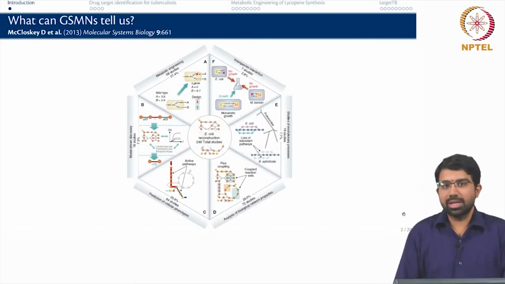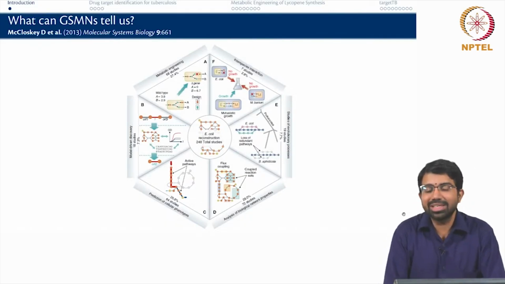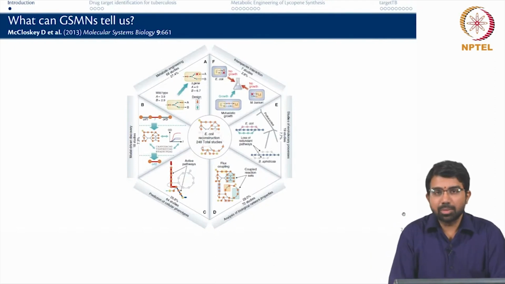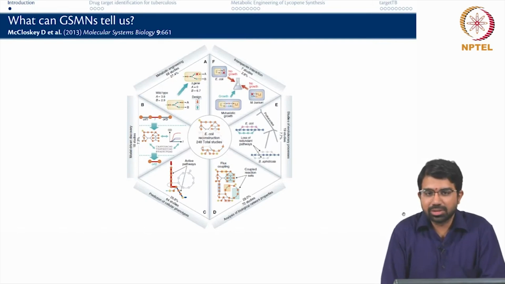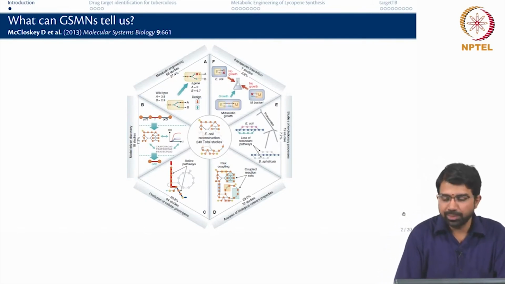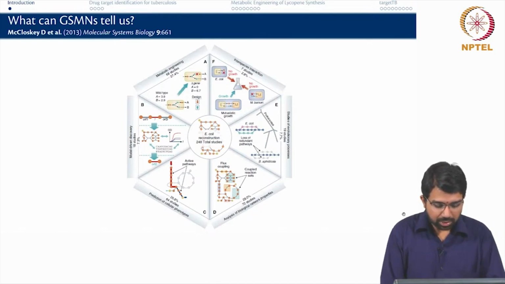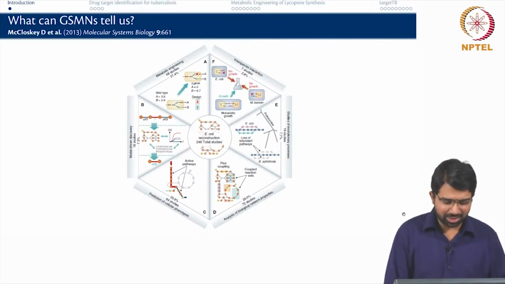So, what can genome scale metabolic networks tell us? This is a nice picture which tells you the distribution of studies that are based only on the E. coli reconstruction. There is a popular reconstruction for E. coli known as the iAF1260. It accounts for 1260 ORFs, open reading frames, in E. coli. It was published in I think 2012 or so. So, there are about 248 studies that use the E. coli reconstruction, probably earlier than 2012.